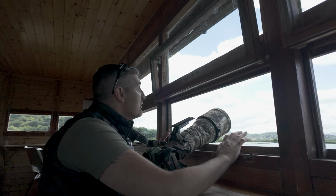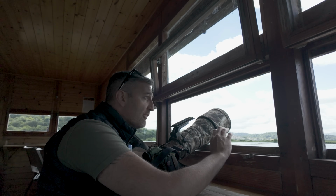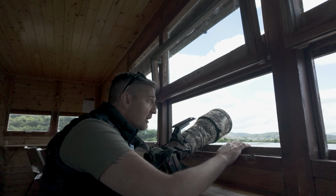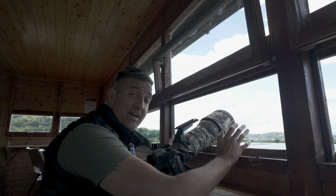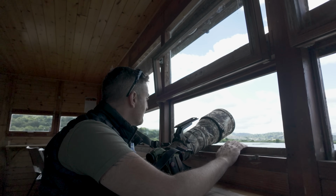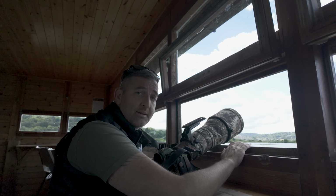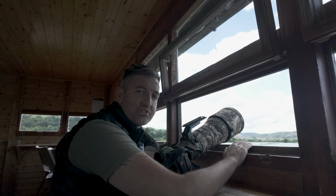It's quite bright today with changeable lighting. It's a cloudy sky, so we go from very, very harsh bright sunshine to quite a muted light as the cloud passes over, and so you definitely need your auto ISO. I'm shooting predominantly between f4 and f8, and my shutter speed has been well in excess of 0.002 of a second.